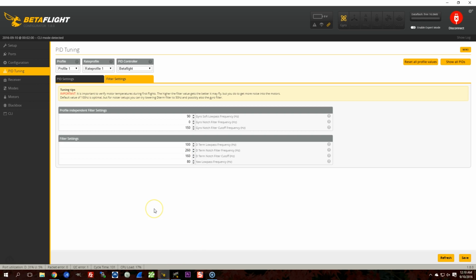There's an interesting side discussion to be had here, which is if every frame is so different and so many things affect these values, how can Boris just have a default value here that he's applying to everybody? And in fact, for a while, in the early release candidates, there wasn't a D-term notch filter applied by default. And the advice that I and other people gave is that you should not just guess at the values.